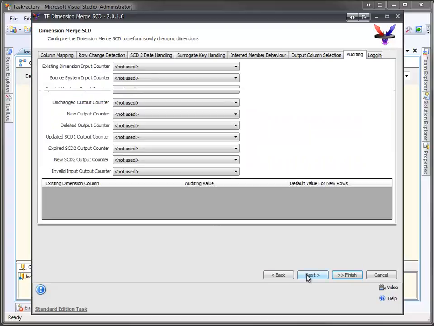On the next tab is our auditing. We can actually set up variables that we can use to hold counters, and then we could use that to log to some table or a text file later. Now when I'm developing my packages, I typically use the BI Express tool, another product from Pragmatic Works, to handle all my auditing, so I generally just leave all this blank. But if you're not using BI Express, and you probably should be, you can actually manually go set all these up.